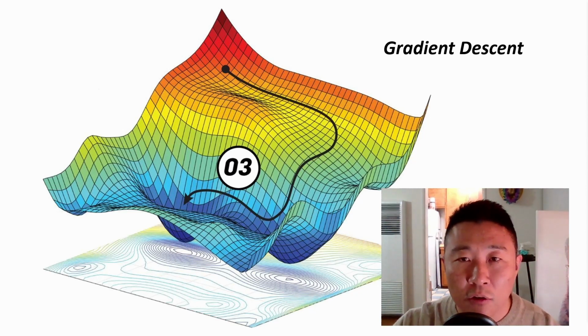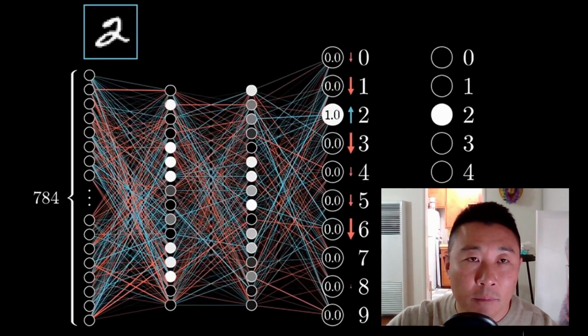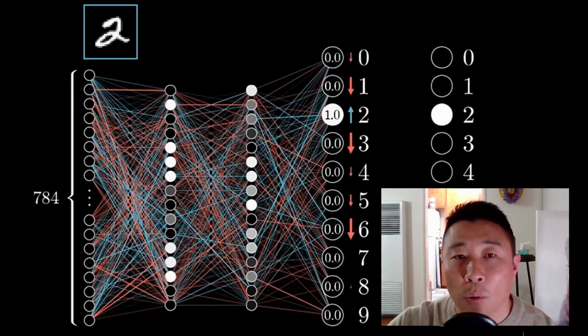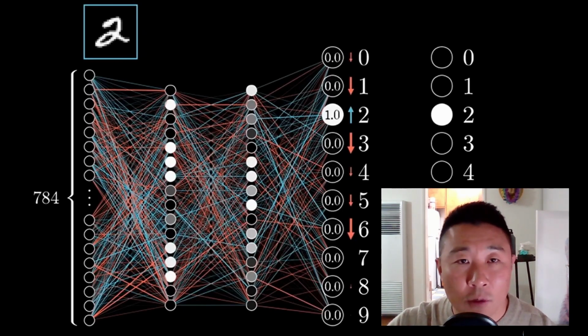So we're going to start walking down this gradient descent. And then we're going to keep getting closer and closer and closer to a trained network to be accurate. And then at the very bottom, that's when it would be correct in our desired outcome. Again, we want a 2 to be as close to the number 1 as possible, and we want all the other options to be as close to 0 as possible. And then that's a trained neural network. And really, that's how AI can be used to make anything.